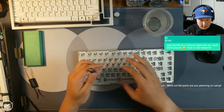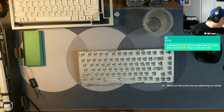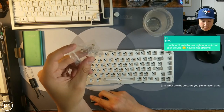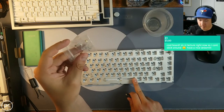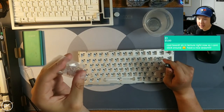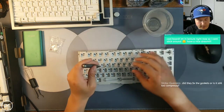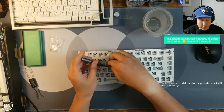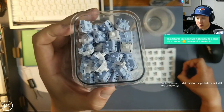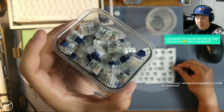What parts am I planning on using? Well, it could be dealer's choice, depending on the stream. I have one set of Zeal screw-in stabilizers, with no wire. So I'm probably going to use the wire from the spacebar here and swap out the spacebar, because from what I've heard, that's the most egregious error. But we shall see. I might try and tune them as well just to see what I can do with them. But I'm using PBT Notion for the keycaps. And then I'm also going to be either using the Seal switches by Minterly. So these are a 78 gram linear that I've lubed and filmed. Or we also have Box Navies if you want your eardrums blown out.